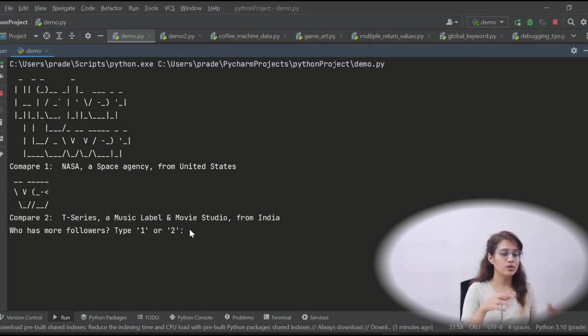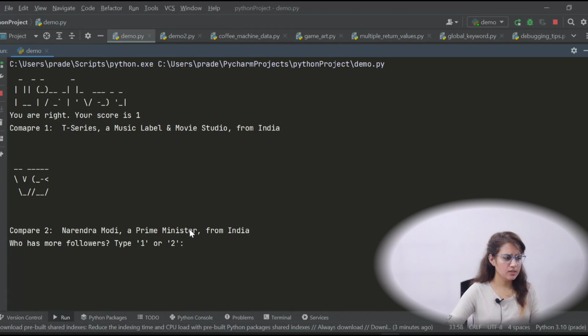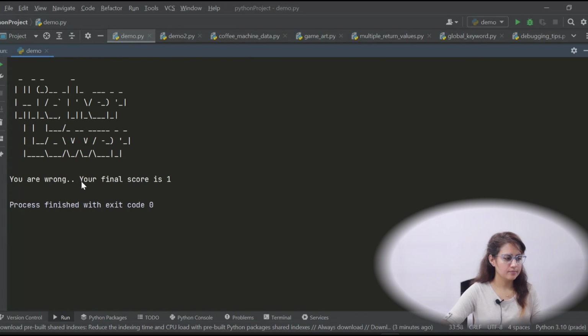I'm assuming on Instagram, who has more followers in millions. So 2. Let's run this, and you are right, your score is 1. Now T-Series versus the second option, Narendra Modi. More followers, second. You are wrong, your final score is 1.